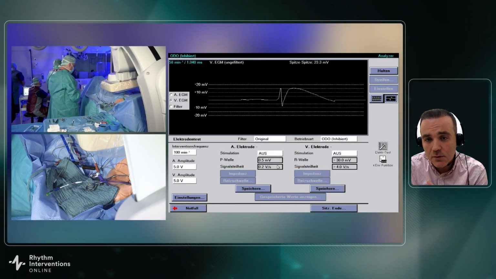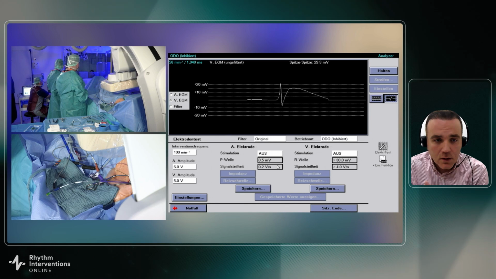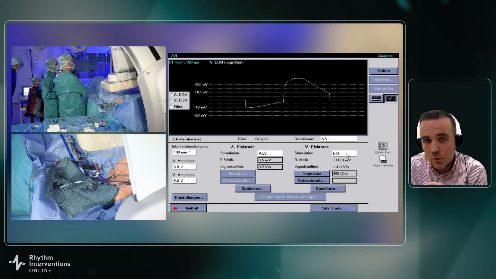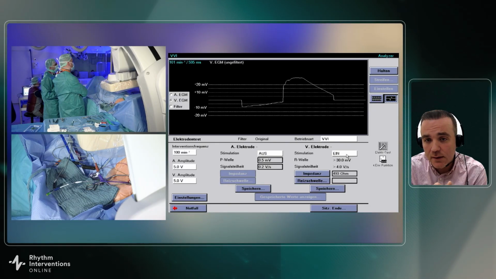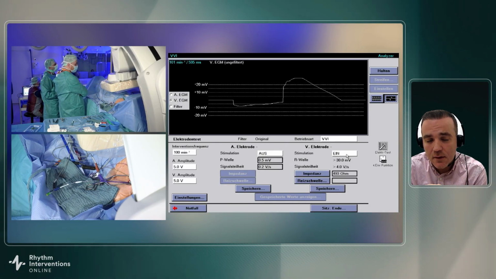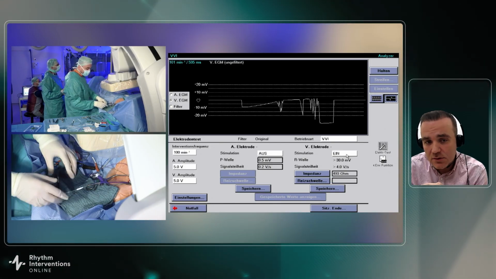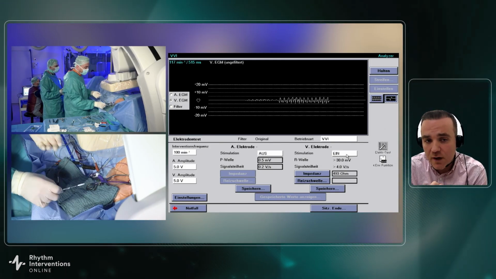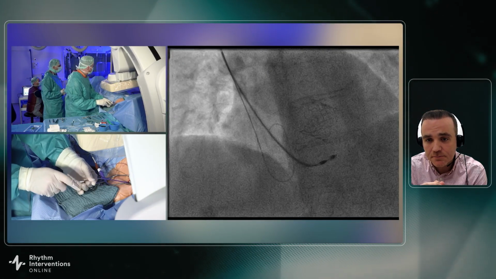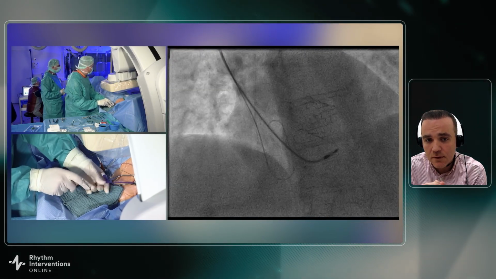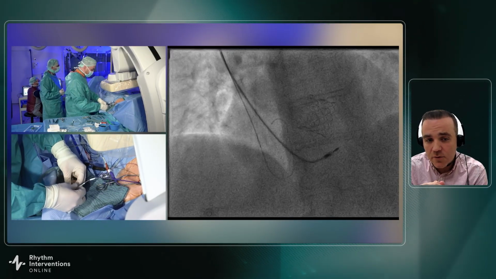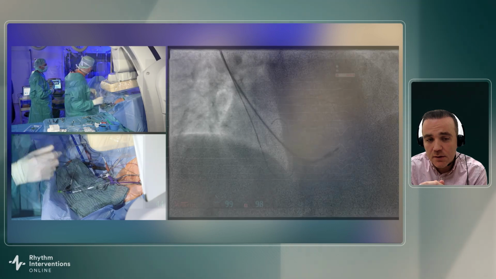So we had a good signal. I also paced here and saw the morphology of the QRS. We had a W wave pattern in V1, positive QRS in 2 and negative in 3. Then I will start rotating the body of my lead. So 5, 6 fast rotations to penetrate the septum and overcome the right side of the septum. So here, fast 5 to 6 rotations. And then I perform my first measurement.